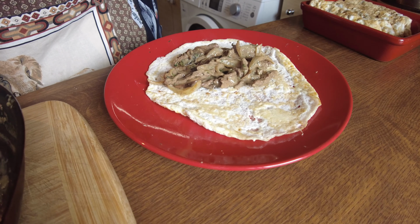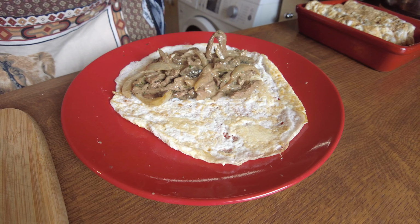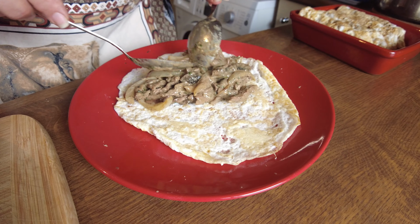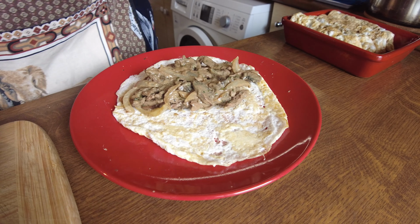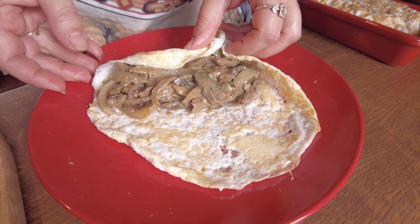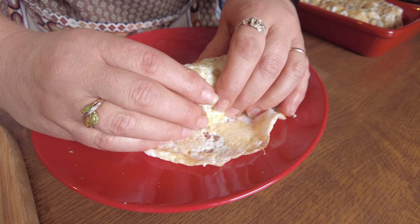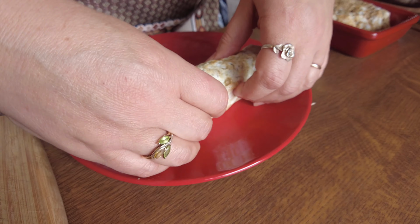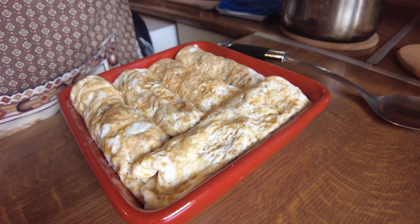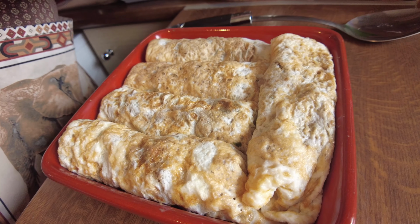Okay, welcome back, guys. So I'm just filling the last wrap here, trying to squeeze the last little bit of filling in here. We'll see how it goes. Might be a bit too much, we'll see. There we are. Squash it down a bit. Let's see, to tuck that in. Oops. And now I'm just going to squeeze that one on the side here so the dish is nice and full. And now we have our sauce, obviously, that we made earlier on.